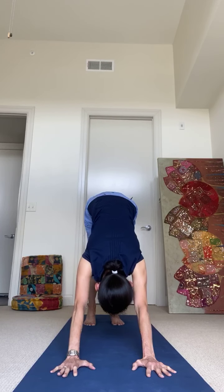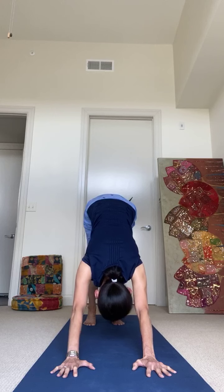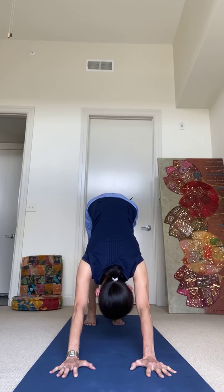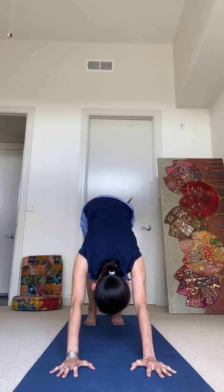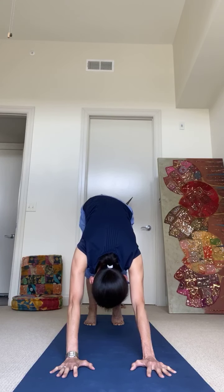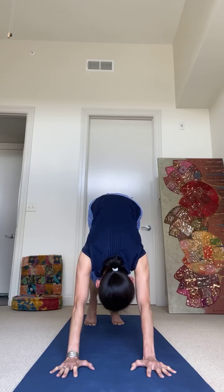Adjusting hands and feet position as you visualize yourself in an upside down V shape. If you need to walk your feet forward, take your time. Once you find a balance between hands and feet, then begin to pedal your feet by bending one knee at a time. Lower the opposite heel down.